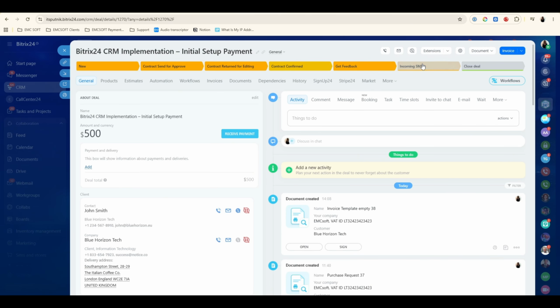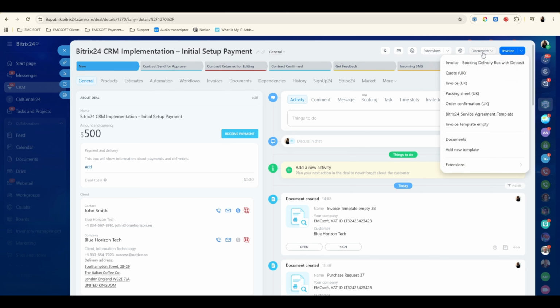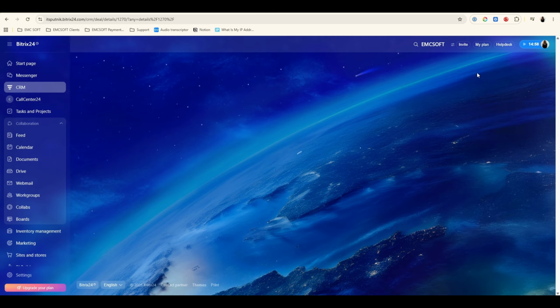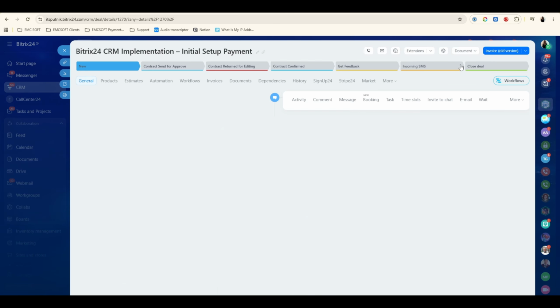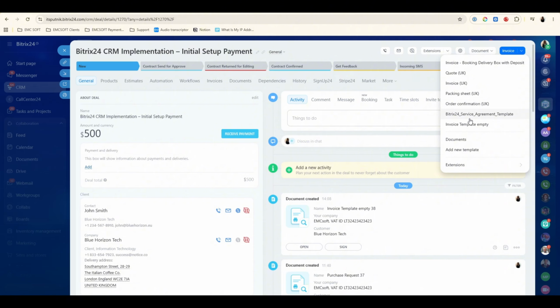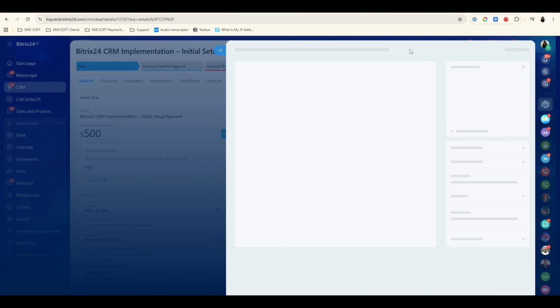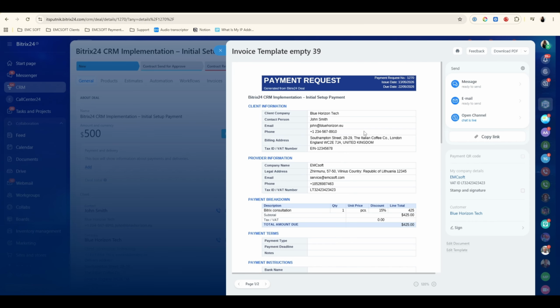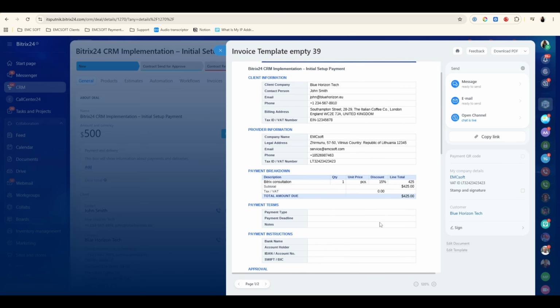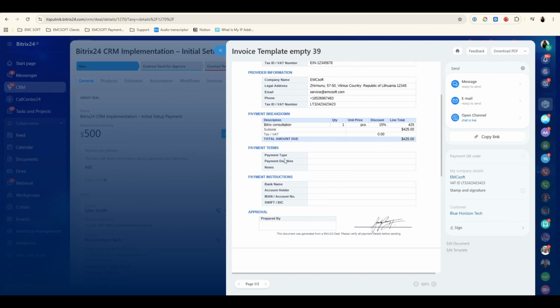All right, and once that's done, I'm going to go ahead and click document here. And I'll just refresh just in case, just making sure everything is updated. Great, now I'm going to click here and wait for the document to load. Okay, beautiful. It is showing us that 0. It's centered. I accidentally centered it in the Word document, but it's looking good. Beautiful. Now we're going to move on to payment type, payment deadline, any notes that we have, and then the payment instructions here as well.